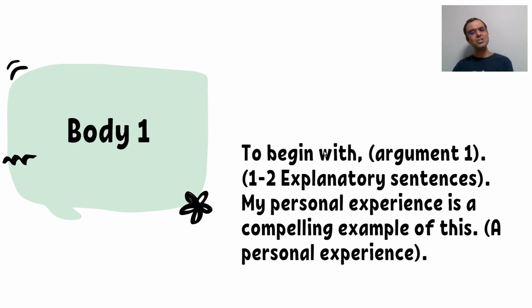I have not suggested that you repeat the argument at the end of your body paragraph. I don't feel that's particularly important. In fact, I feel it's quite repetitive. I mean, you've just mentioned the argument at the beginning of the body paragraph, and you're also going to mention the arguments at the end of your conclusion. So I don't feel you need to mention them yet again at the end of each body paragraph. I feel your time is better used to write a more detailed and a longer personal example.